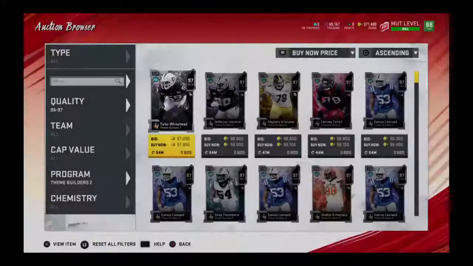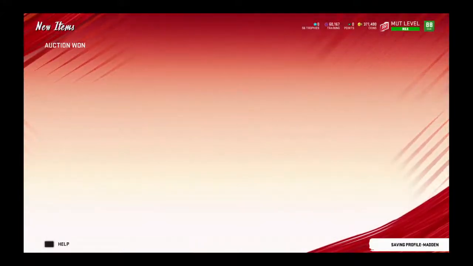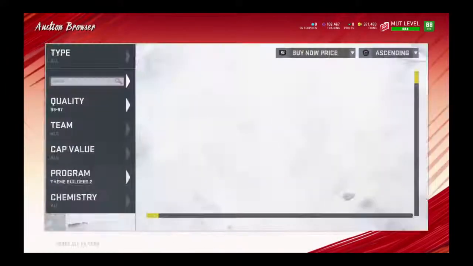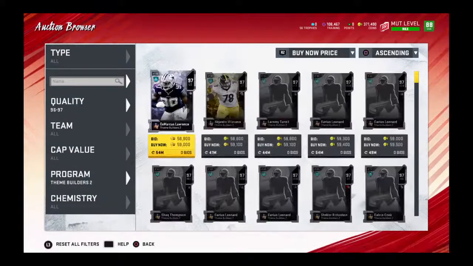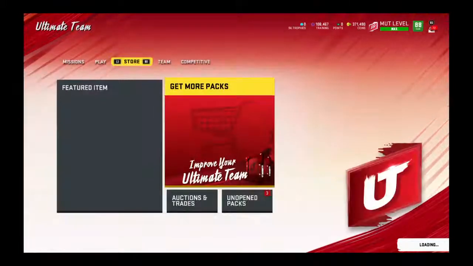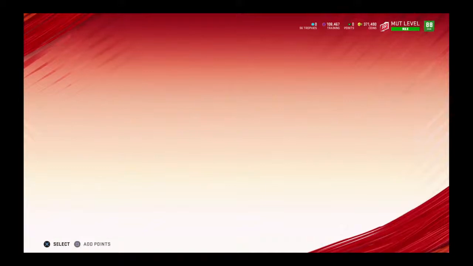Screw it. We got the coins. We're gonna quick sell this sucker. And I'll show you what to do with the guy. Okay, he sold just now. David DeCastro actually sold, so that's big. So it doesn't hurt too much, actually.